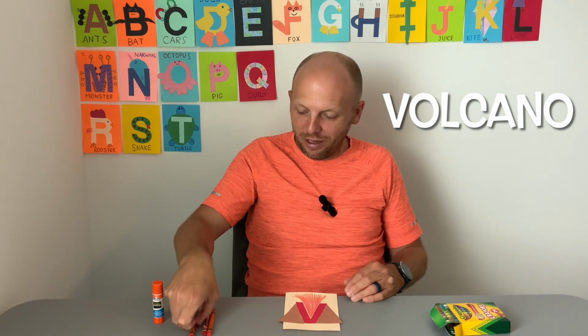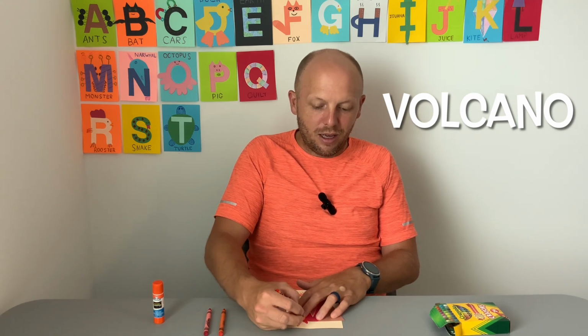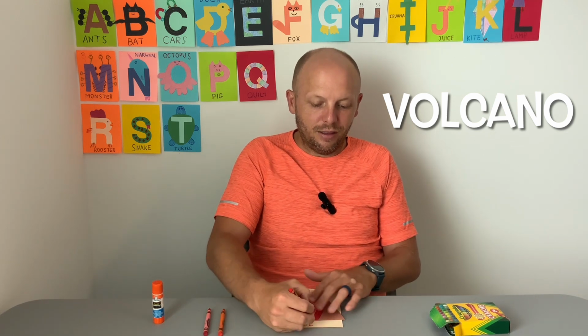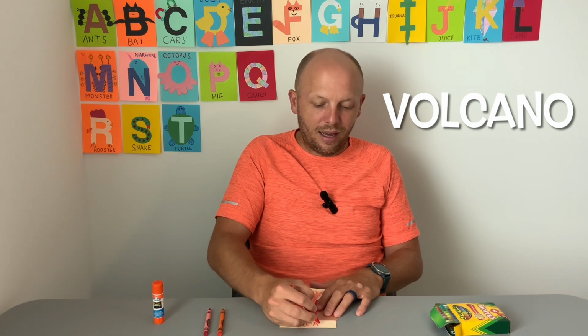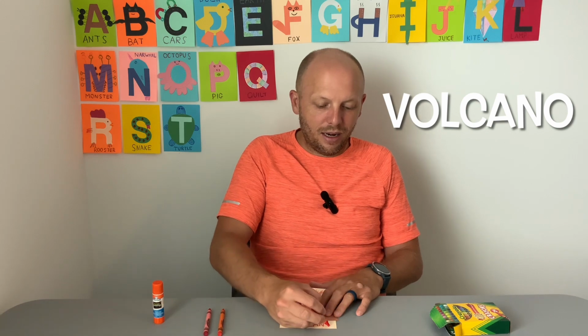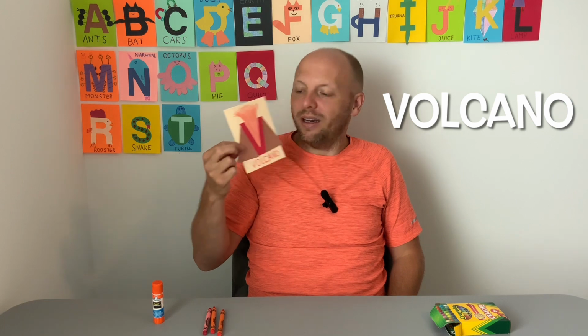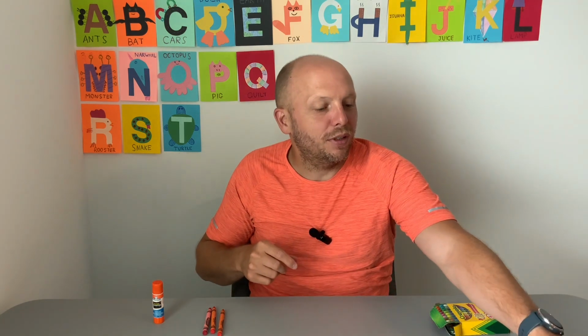Let's spell the word volcano. V, O, L, C, A, N, O. And we just spelled and created a volcano. You see the letter V? Excellent. Excellent. Oh, put it on the side.